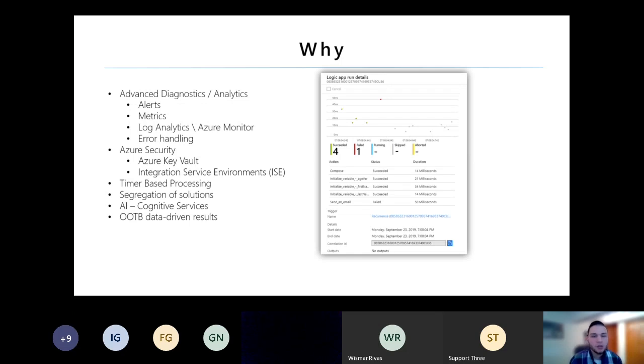All right, so just showing you what the run details look like here. This is what I meant by metrics. This is one specific run, and you're able to see here that 4 of those actions succeeded and 1 failed. We're able to see how long each action took. You can see there that one took 30 milliseconds, there's one that went up to, let's see here, 50 milliseconds, and other ones that took under 10 milliseconds. So you can see, hey, is this pretty regular that they're going at this rate, or why did that one take 40 milliseconds? I don't think that it should be taking that long. So you can run through those different types of things pretty easily.